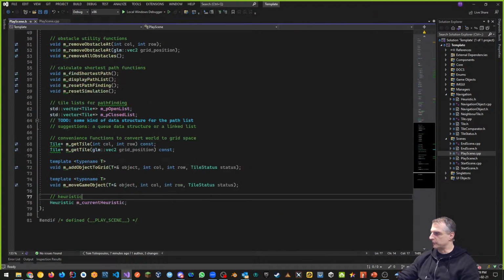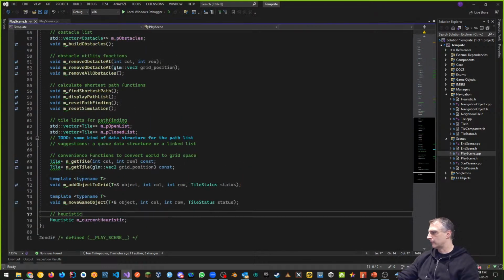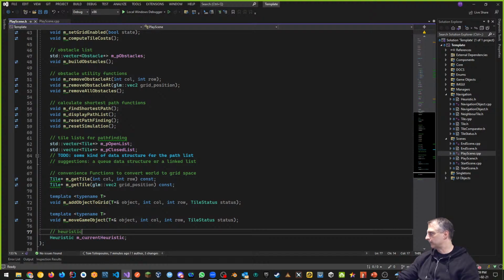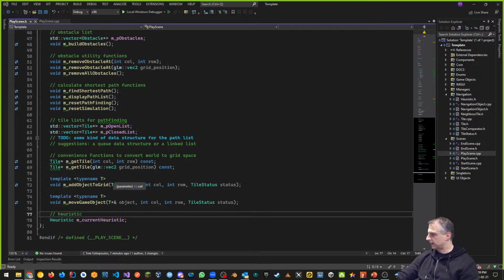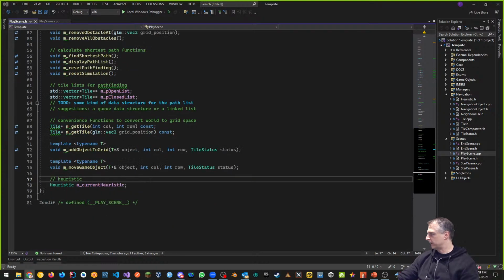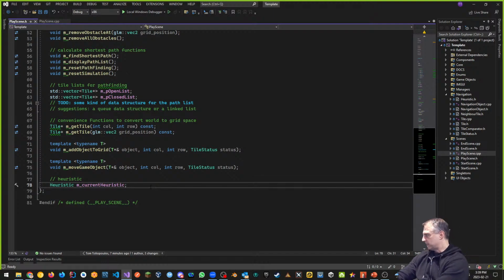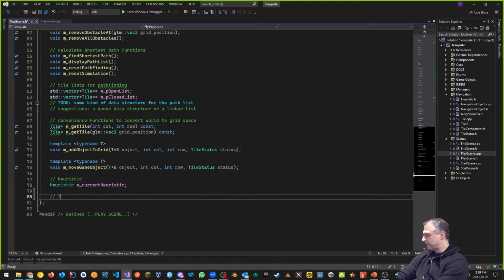We've done our move. We can move things around the grid, no problem. I want to continue making improvements to this thing. And I want you guys to drill down at this point. I think we're ready. Let's drill down below the heuristic. And I want to add in some tile mapping. I want to actually create a tile map. So tile map.